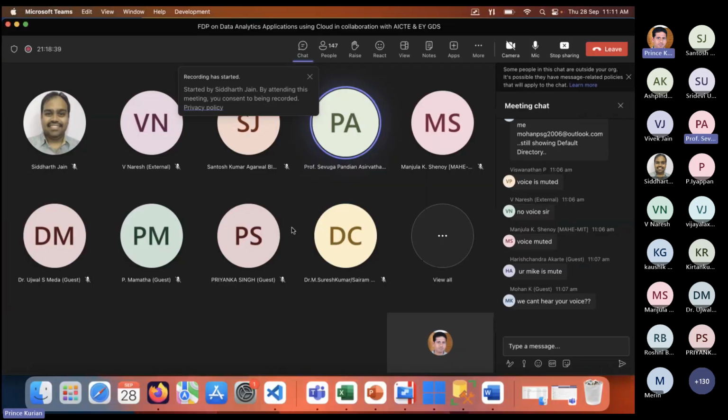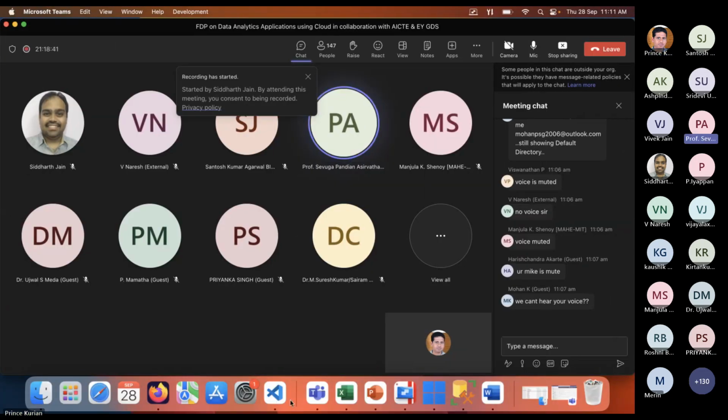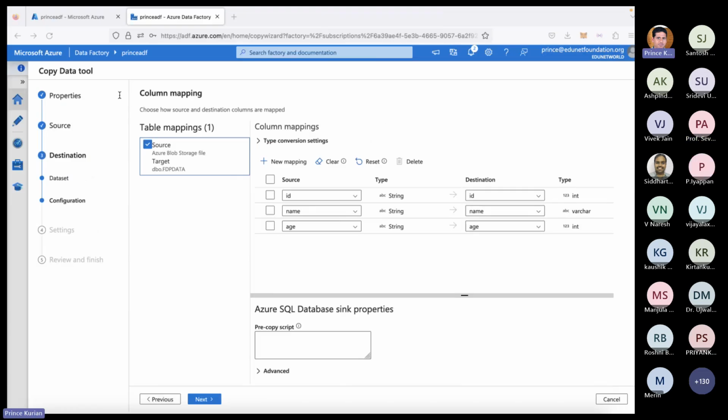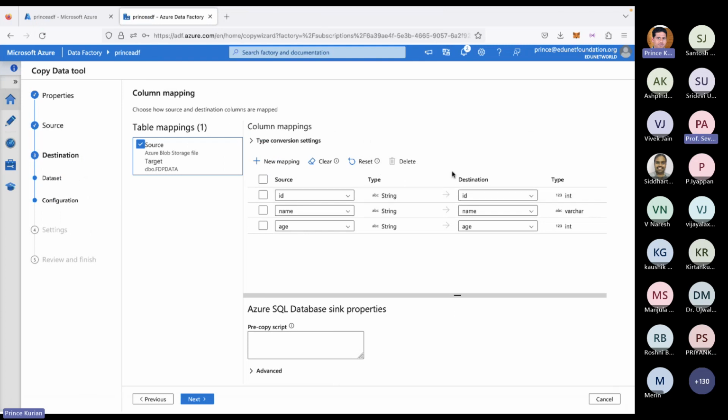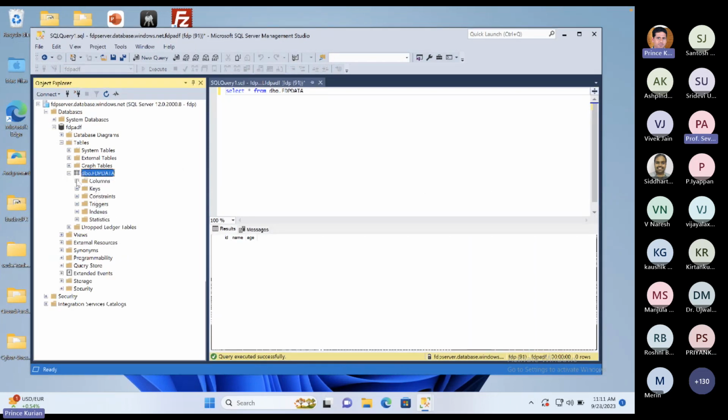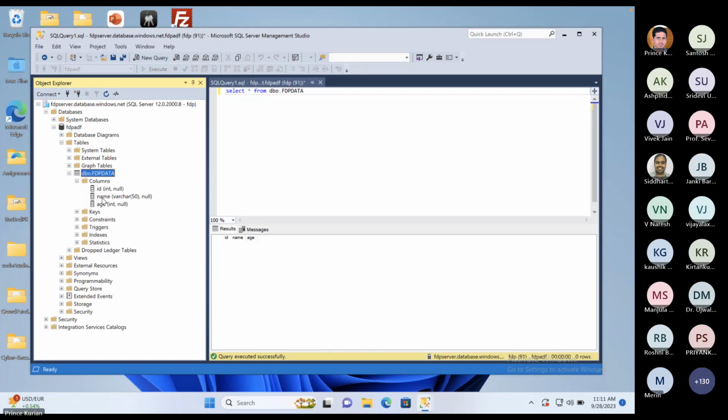My CSV file I can show you. This is the CSV file, ID, name, age, three fields are there. And the destination is the SQL database table. Here also three columns are there: ID, name, age.